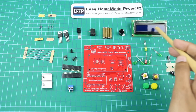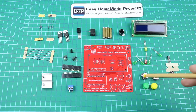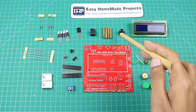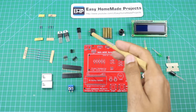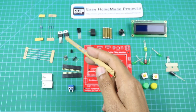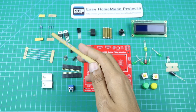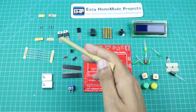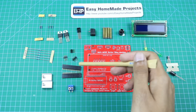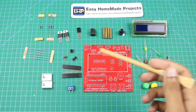This is a 2x16 line LCD screen, 6 LEDs, BC547 transistor, 100uF capacitor, 2 tactile switches with caps, a 12V buzzer, some spacers for the LCD to mount it on the PCB, a DC jack, DAA2 transistor, L7805 and L7812 voltage regulators, 1k ohm, 10k ohm and 220 ohm resistors, heat sinks for the voltage regulators, a 2-terminal block, some male and female header pins, and this is our PCB. Now I will solder all these components to our PCB.